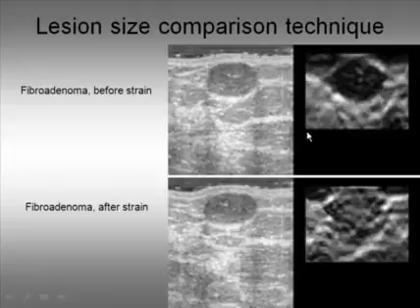And there are computer programs that will then generate an elastogram based on these measurements. So here's a fibroadenoma, and the second picture shows you that same fibroadenoma while the sonographer is pressing on it with the transducer. It presses out a little bit. You can see visually it's flatter and wider. And the resulting elastogram is fairly light, which tells you that it's soft.